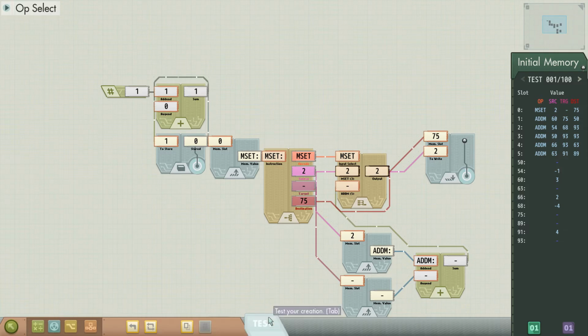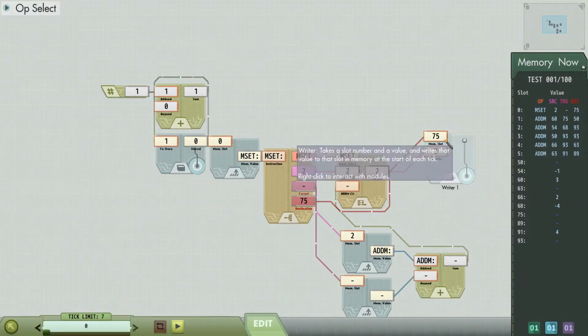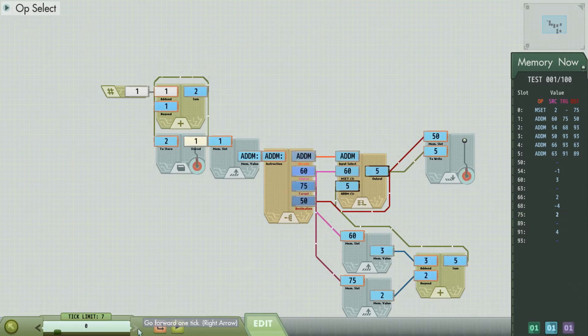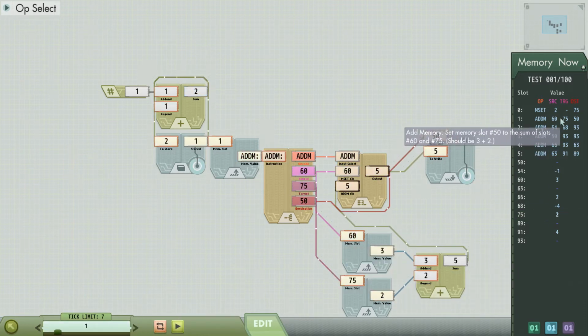Seems simple enough, right? And indeed, you can see we're going to do the first step correctly. Will we do the second correctly? It's an addm. So 60 and 75 are 3 and 2 stored into slot 50, right?